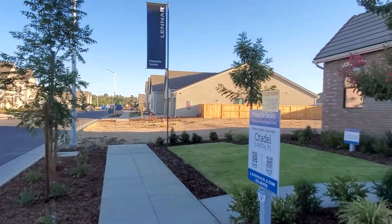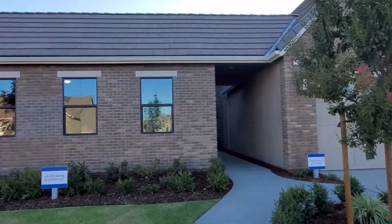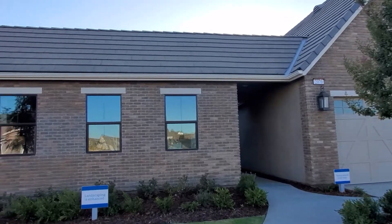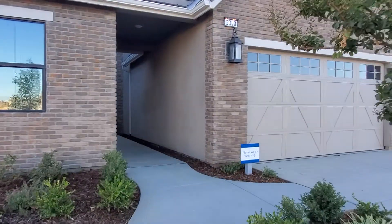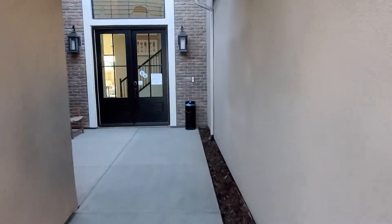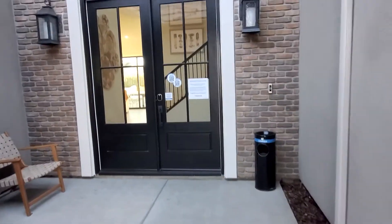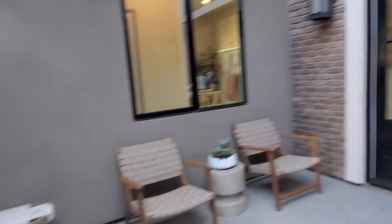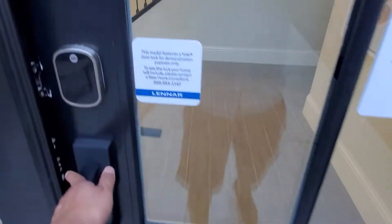This is the model. Let's walk inside — three-car garage and everything. So as we walk inside, we have a little concave area, makes it super nice. And then we have kind of like this nice porch right here. A nice little porch, and then when we walk in, there's a pretty big door.